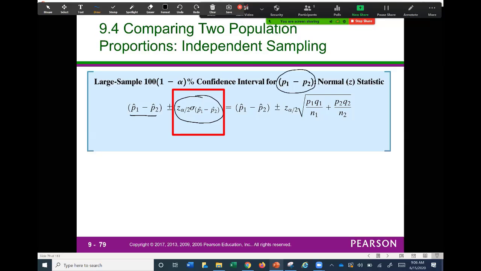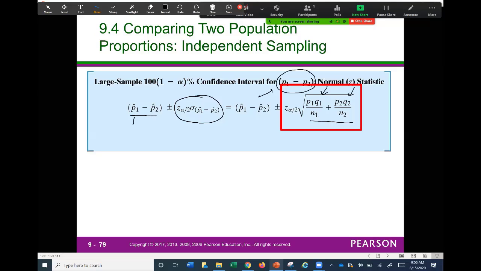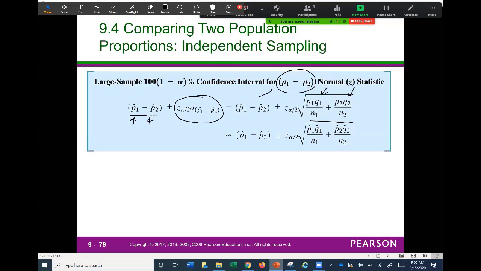Then we have a problem here. We use here the population proportions for both populations. We don't know that. If we knew that, we would obtain the difference immediately. But we have to use my sample proportions to estimate this one. Then we need to substitute here my sample proportions instead of the population proportions, and it will be an approximation. The bigger both samples are, the closer that approximation will be.